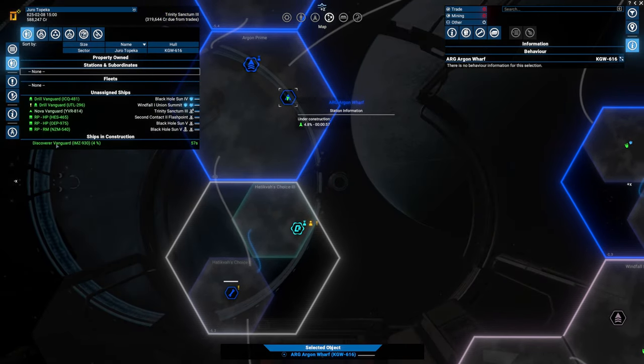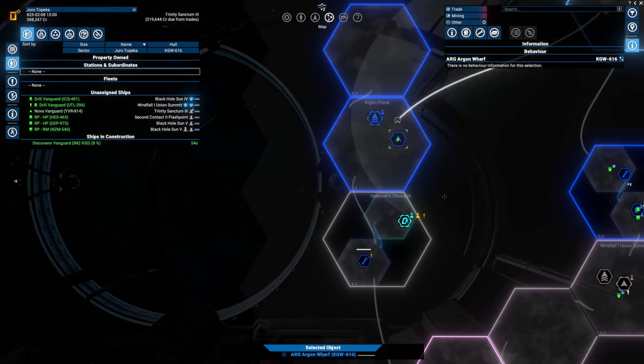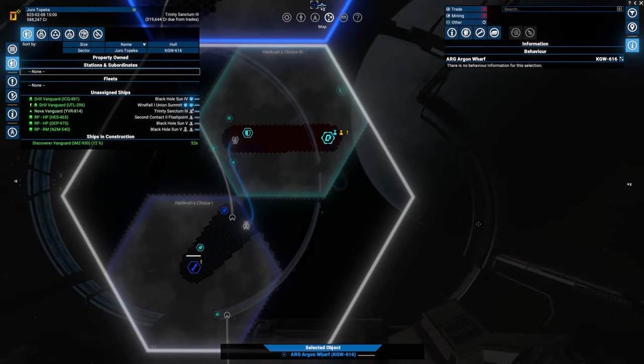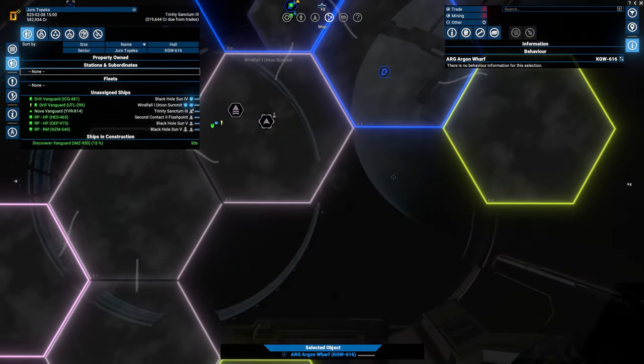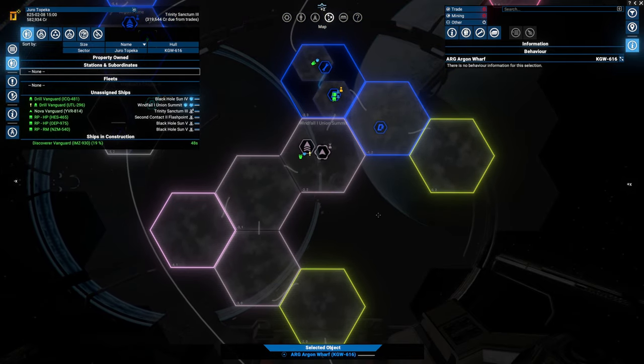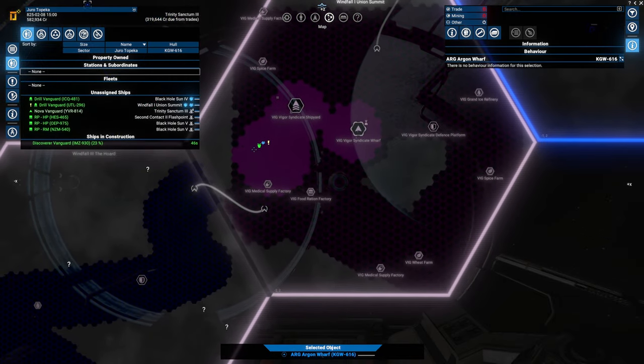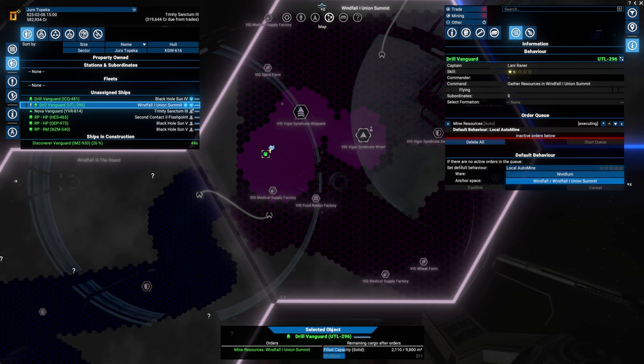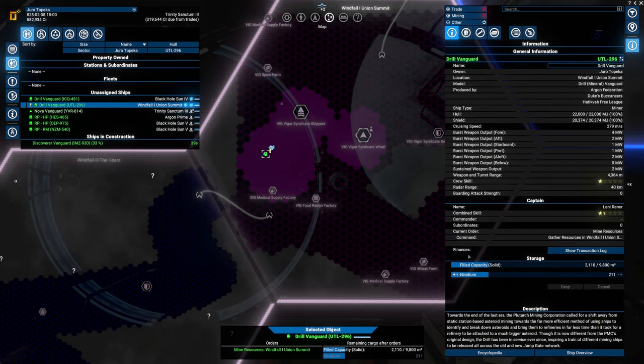So we'll have a scouting ship. We're just going to let him do, you know, what's in the name. Scout. We still want to explore, because we need other places to, you know, travel and sell.